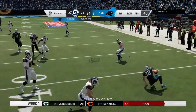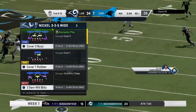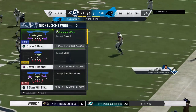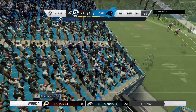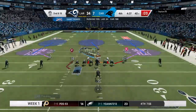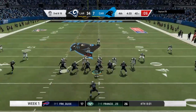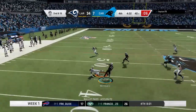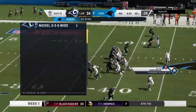Opportunistic by the defense. And he'll be brought down, losing yardage back at the 40. That really sets him back. A loss of 6. So they had the big loss on that first down pass play and facing a 2nd and long. Here's Greer now on 2nd down. And that is incomplete. He couldn't hold on through the contact.